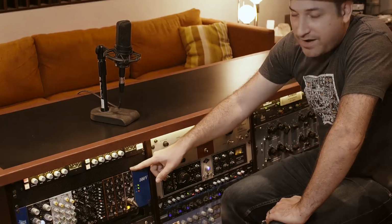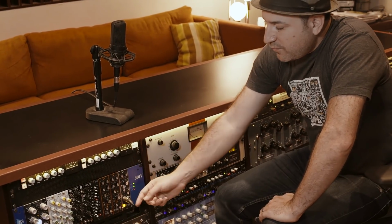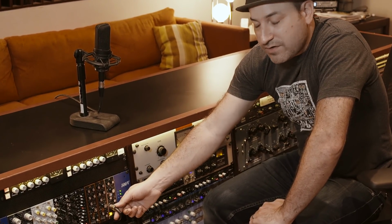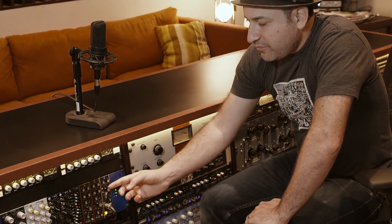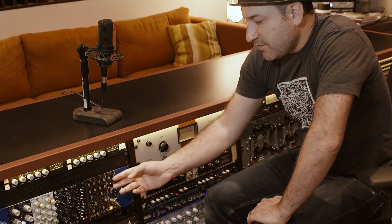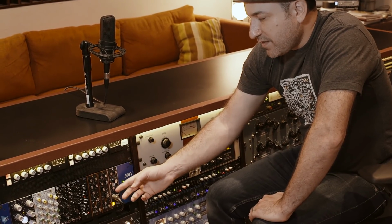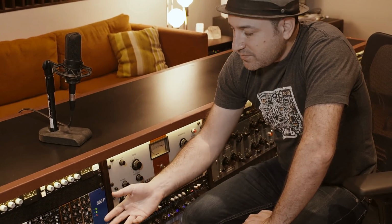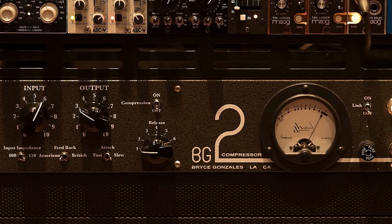Here we have a Moog 500 series analog delay. I love this delay not only for the sound but also for this MIDI port. There's actually a plugin that you can open in your DAW, and you can control most of the knobs and switches from the plugin, as well as things that aren't even on the knobs at all, like the LFO. And you can sync stuff to your Pro Tools session. You can obviously automate a lot of stuff, so you can get really creative with this. It's really cool.